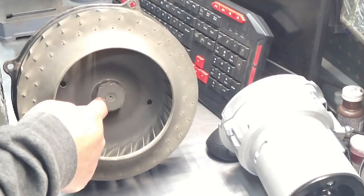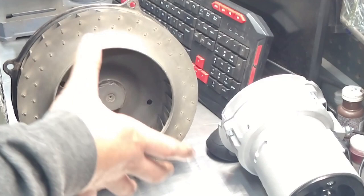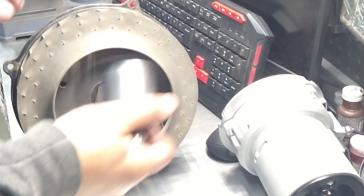Okay, so basically, big nut, you remember, you always use Loctite. I always do. This will come loose inside your doghouse, okay? You don't want that happening. So, socket, you need a big socket. Okay. And you basically do this.